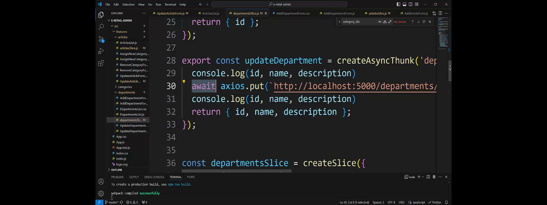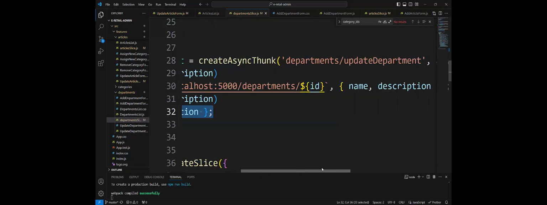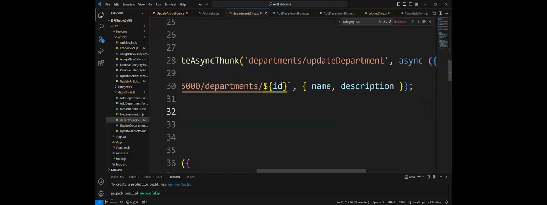It is await. But if all is okay, the program goes down to return ID, name, description. All that exists here, here is ID, and here is name and description.